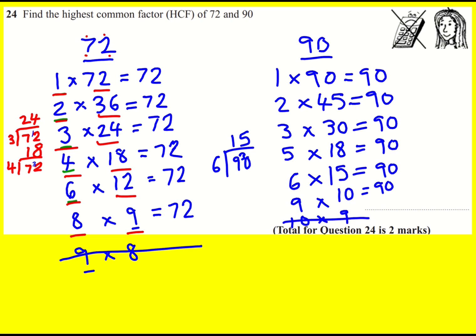So I know that might seem a bit long-winded if you use the same method. So again, I have just gone up in order, so you know that you don't miss out any factors. As long as you go up in this sort of order, you won't miss out any factors. And then the question is, what's the highest common factor? So we're looking for the biggest number that is in both factor lists. Well, the biggest number that is in both factor lists is 18. Okay, 18 is the biggest number in both lists.